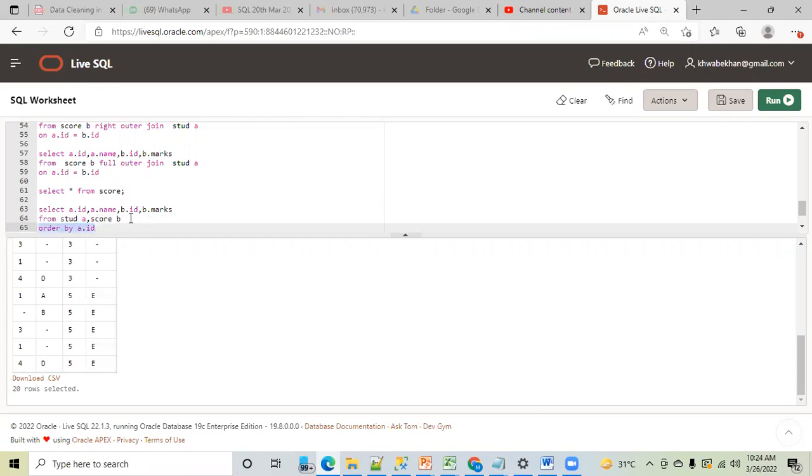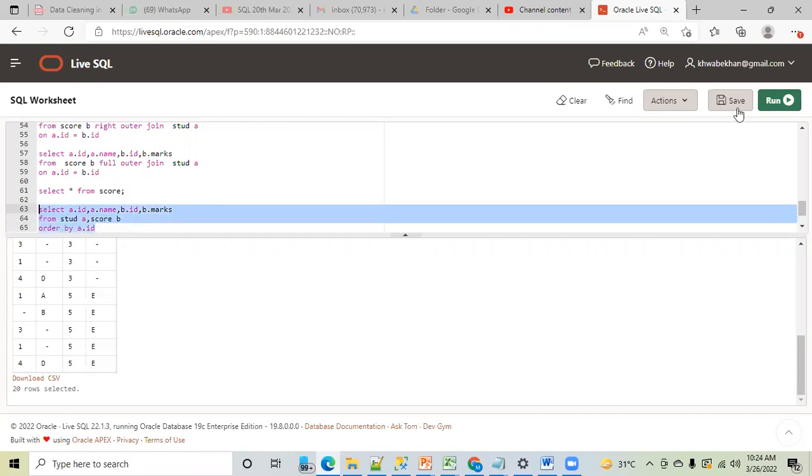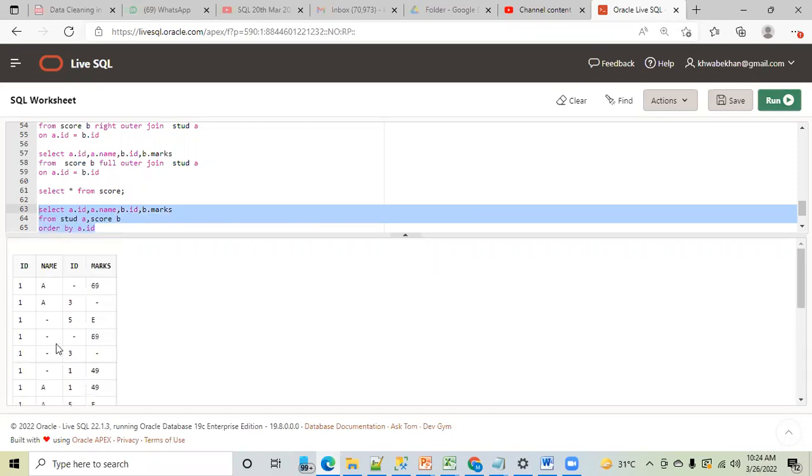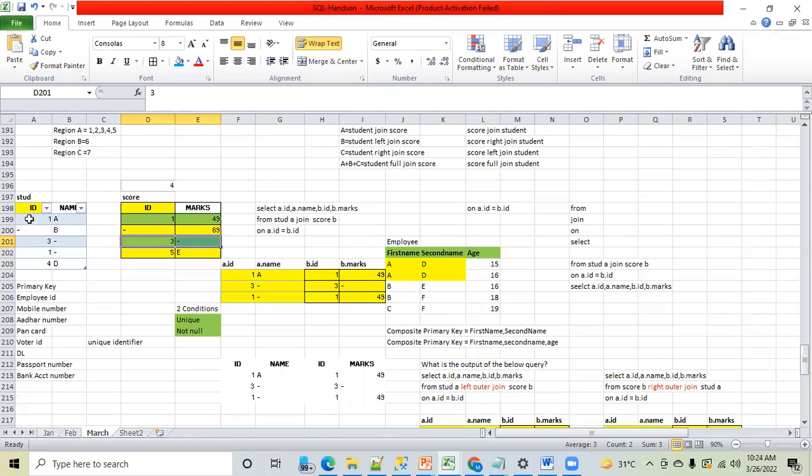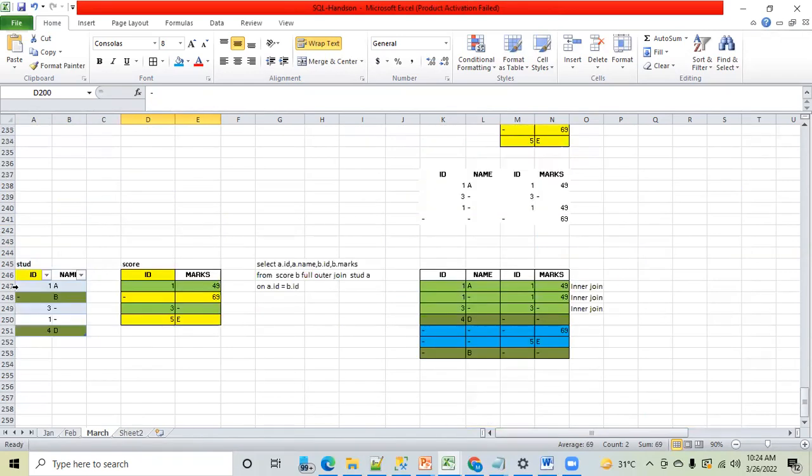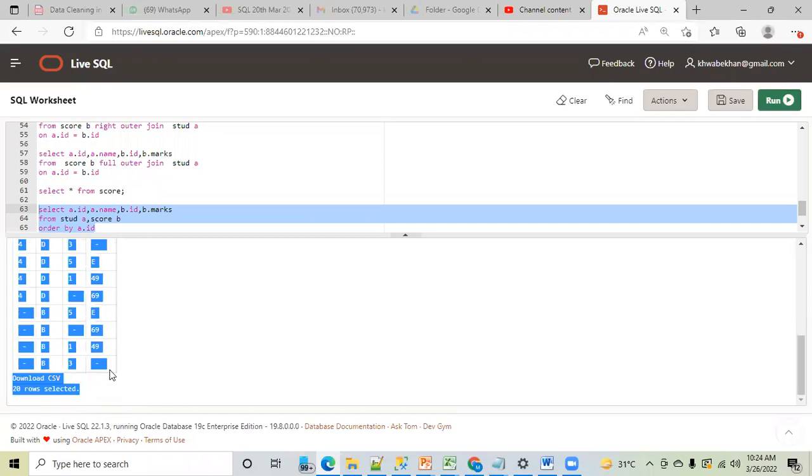Let me run this one. Now see, 1A null 69 is there. Okay, 1A null 69. This is covered. First of all, let's analyze this output.